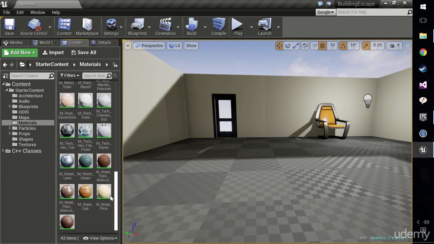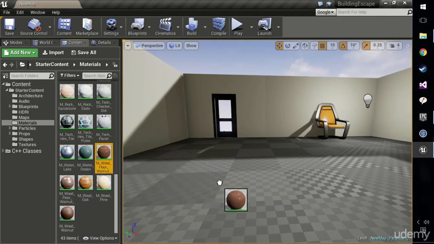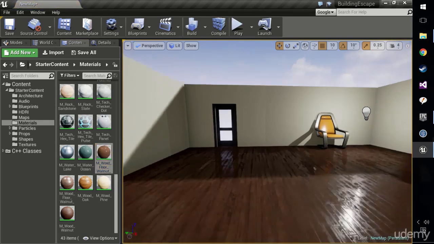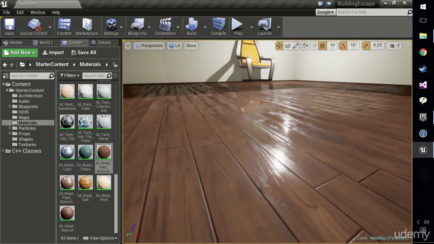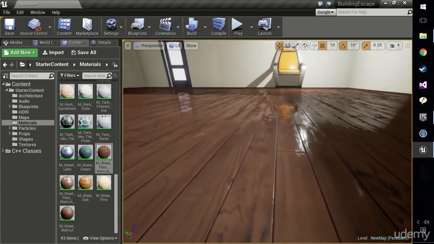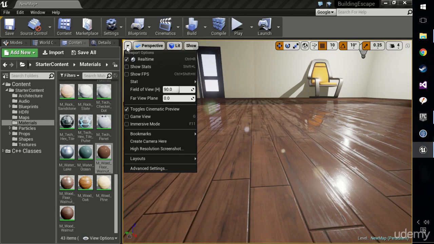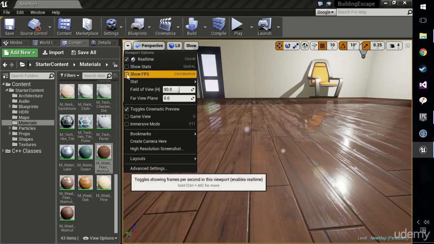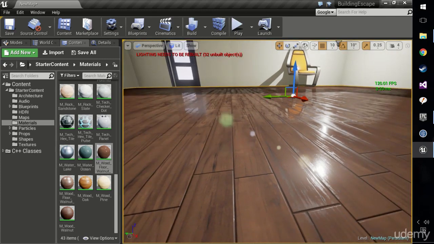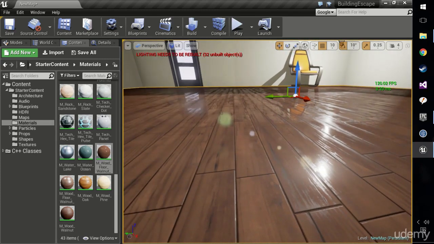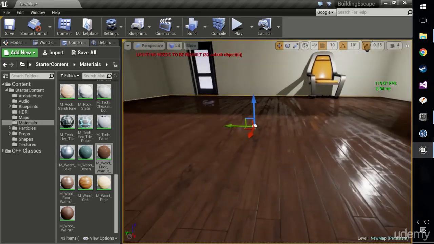So how do we apply them? Well, let's find something that's going to work like a wood floor walnut. Just grab it, drag it, drop it on the floor. Oh my God, excuse me, but look at that. If you get close to that floor, look how pretty that is. That's just ridiculous. I mean, bearing in mind this is running at how many frames a second? I don't know. Click at the top left of the perspective viewport, click Show FPS, and okay, I'm running a GTX 980 here with a 4 gigahertz processor, but it's doing 120 frames a second, which is plenty even for VR. So very, very pretty, okay?